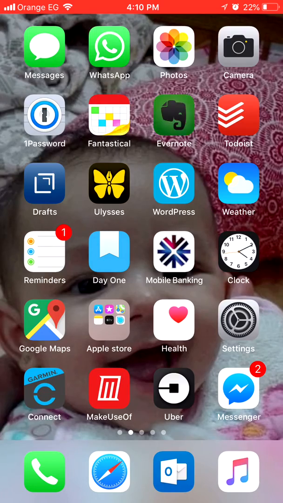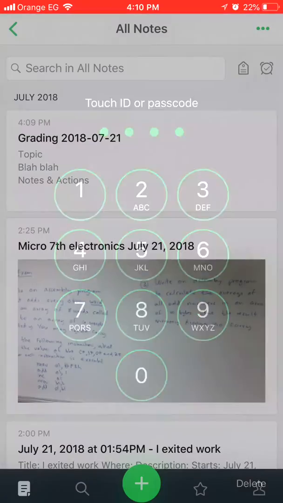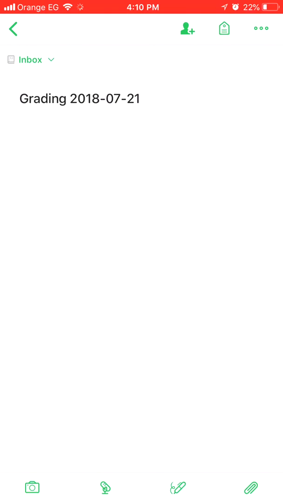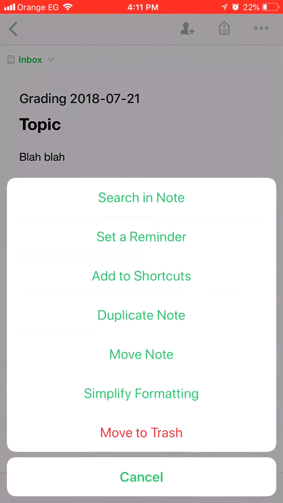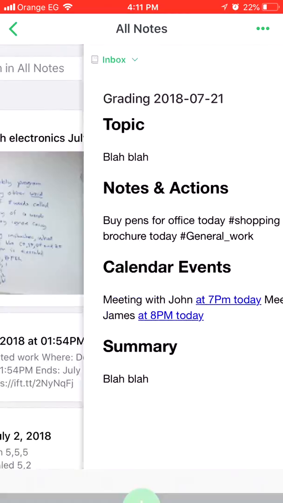Now we can open Evernote, and I can go into my application. If you notice, the note has been properly formatted. I wrote it in Markdown. It's been automatically formatted in rich text format, and it's now available in my inbox. I can move it to whatever directory or whatever notebook I want. Of course, I don't want this particular note, so I'm going to delete it.